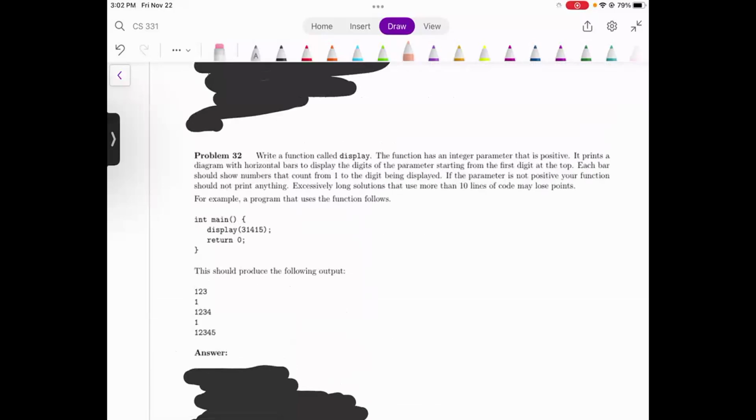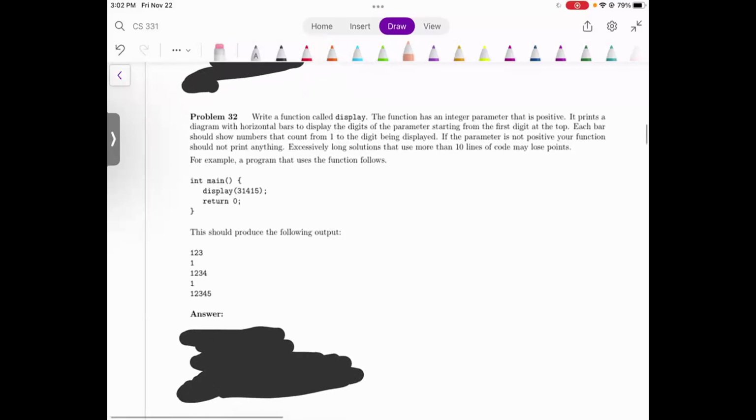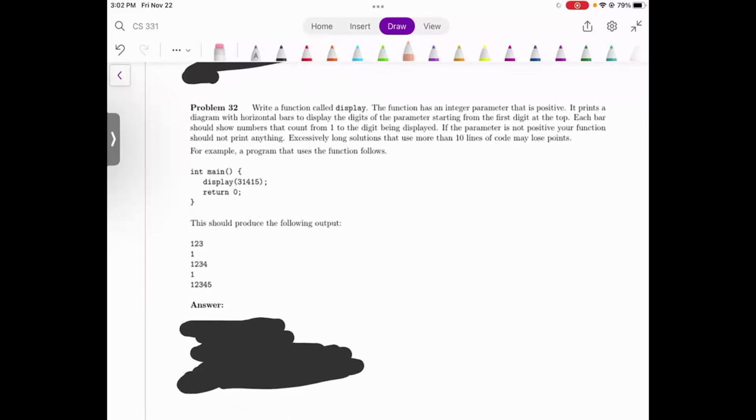Write a function called display. The function has one integer. Okay, do you guys want to do this one? Okay, let's do it.